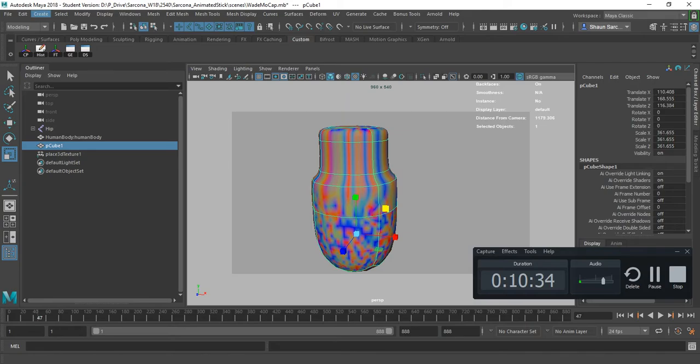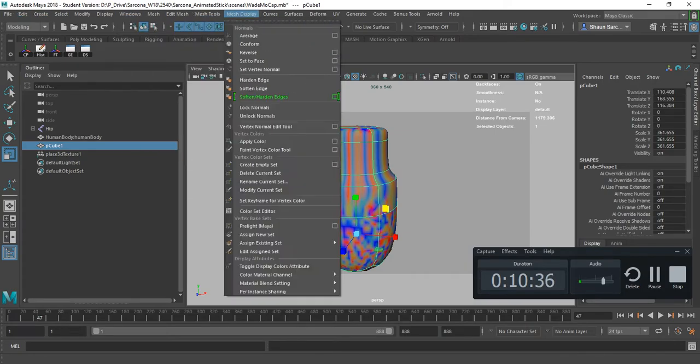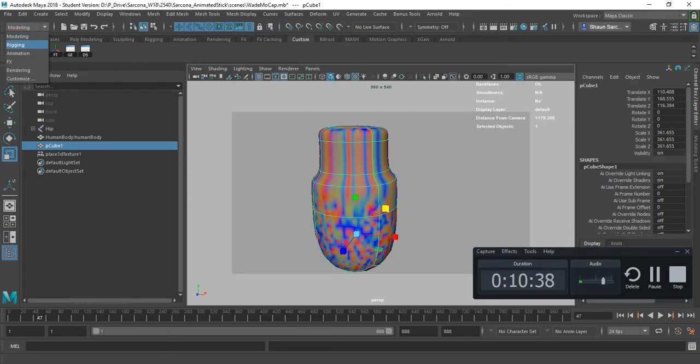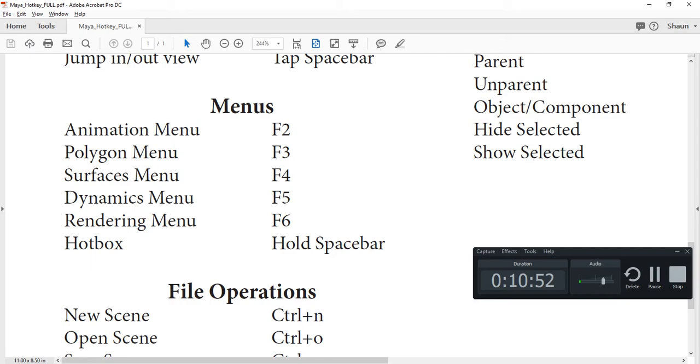All right, all these menus up on top here. This is the modeling menu. If I switch this to rigging, if I switch that to animation, again, easy ways for us to see what's up there. You can also use F2, 3, 4, 5, and 6 to switch between those menus as well. I'm showing you multiple ways to do all of these because as you get comfortable with any software, you're going to find something that works for you. For me, that's what works for me.